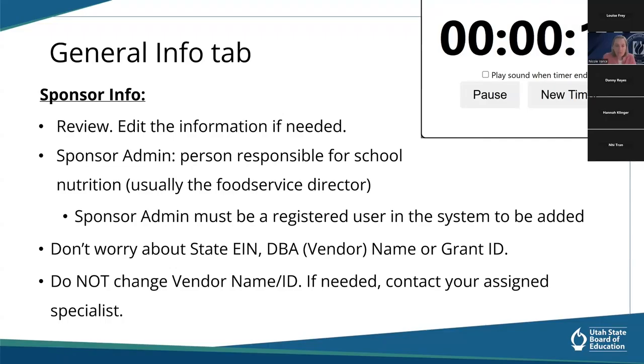Okay, I see one question. If there isn't a name under the approval level official section, is that our program specialist? Yes, you can just refer to your program specialist. Oh, when I do stuff in Zoom, it stops the timer. Oh well, you have time as I go through these questions. If there isn't a name under the approval level official, then it will just be your program specialist. We may have missed entering the approval official for some sponsors, and we will get those in by the time we are reviewing applications.